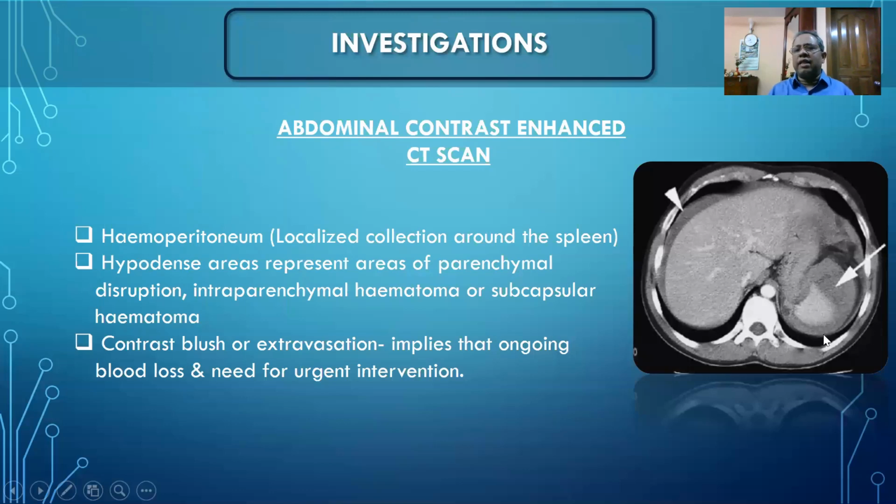So these are the contrast enhanced CT scan findings. Another important thing: you do a CT scan on the day of injury, and if you keep the patient on conservative treatment, you can re-evaluate after 48 hours, 72 hours, or 1 week. Then you can compare the two scans to see what changes there are, and decide whether to continue conservative treatment or go for surgical intervention. That decision is made by the general examination findings of the patient and the CT findings. So this is a very important investigation for diagnosis of the ruptured spleen.